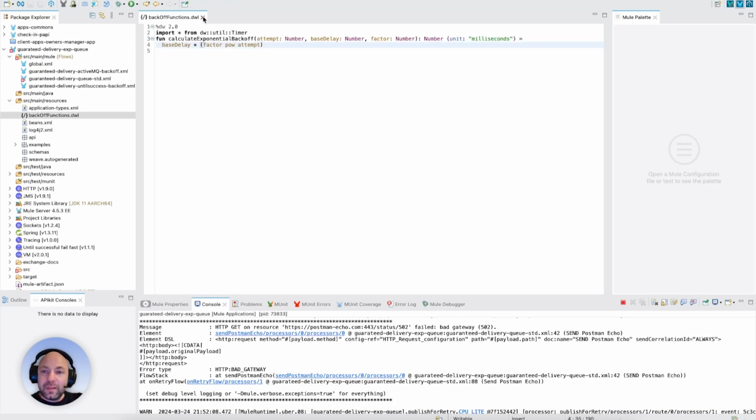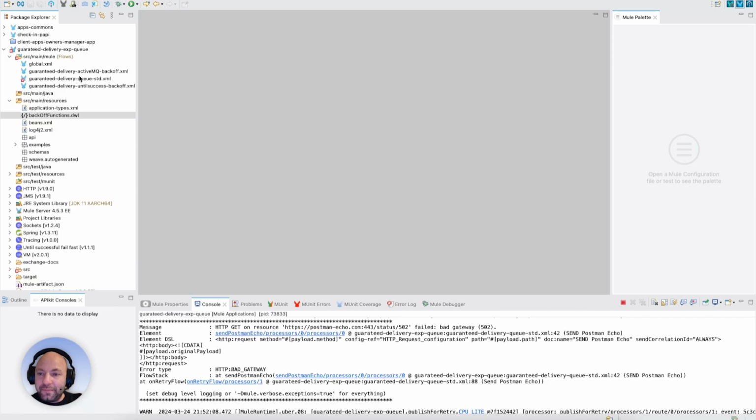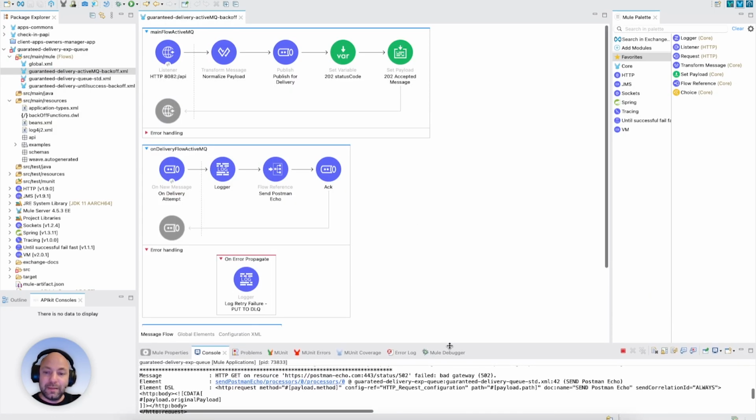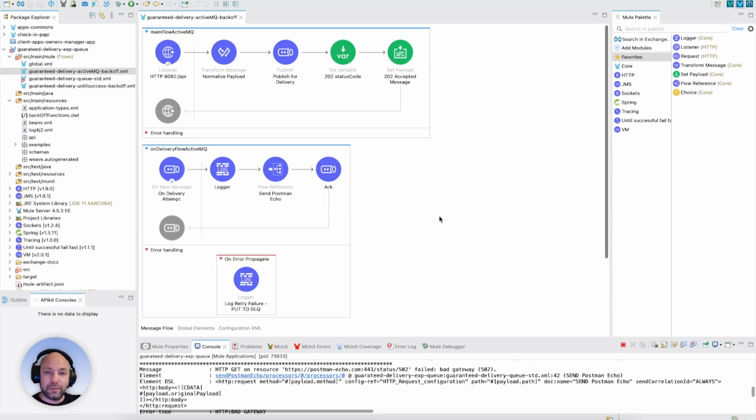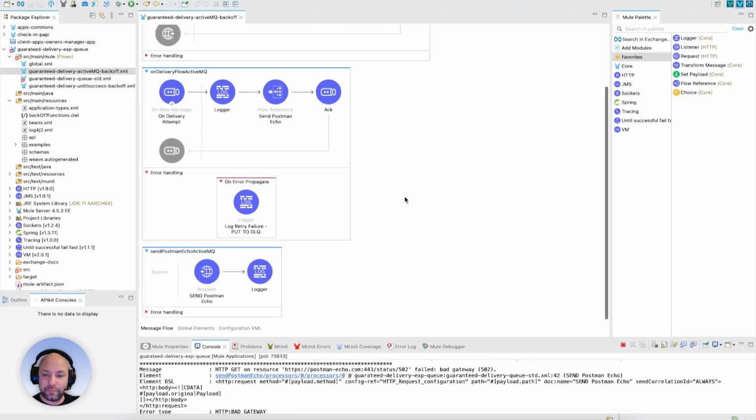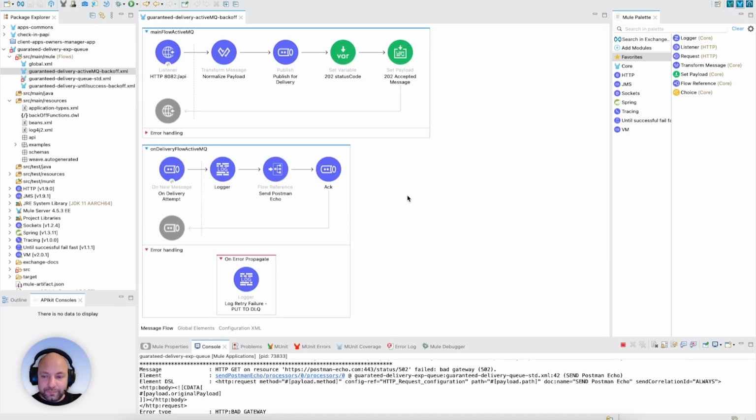Right. Let's go and see the fanciest example. So this one looks simpler, and in this case, we will rely absolutely on the ActiveMQ redelivery mechanism. So almost no work is done in MuleSoft, but all the redelivery logic and the exponential backoff logic in this case is handled by ActiveMQ. Right. So how do we do that?